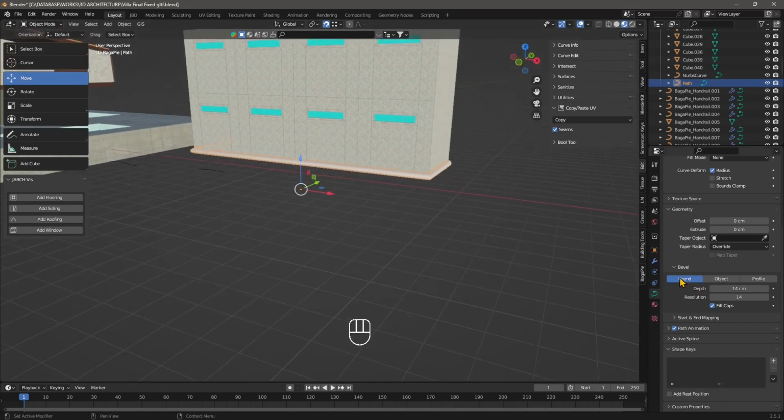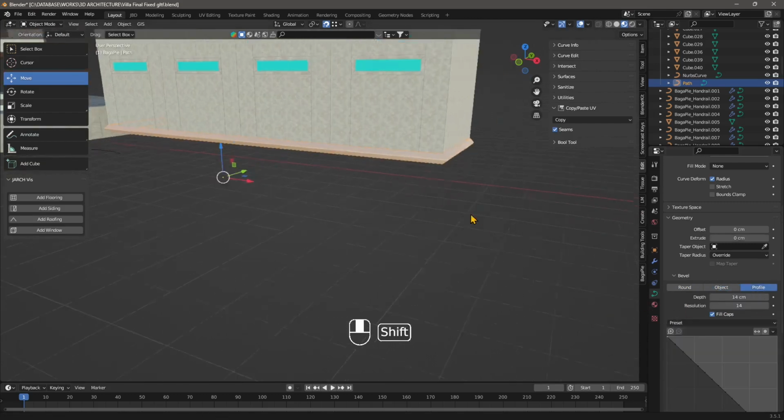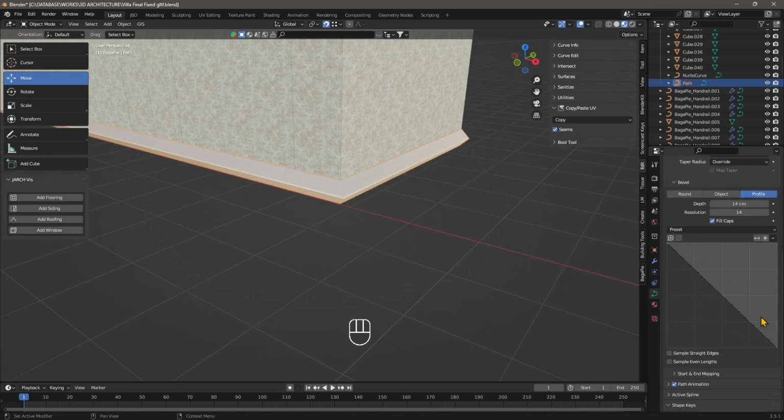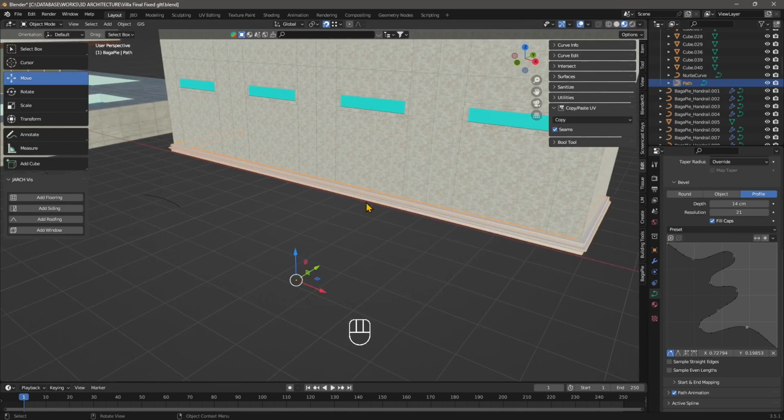The first one is to use the round or tubular shape. The second one is to use whatever object you want. The third one is to use a profile. Now, if you use a profile, we can get a little bit closer so you can see. You are basically using this curve, and you can adjust again the resolution. If you bring it really low, you're only going to have a few points. There you go. If you want to do a complex molding, like a picture frame, something like that, you probably want to add more resolution to see it properly. So you can see this is the molding effect.